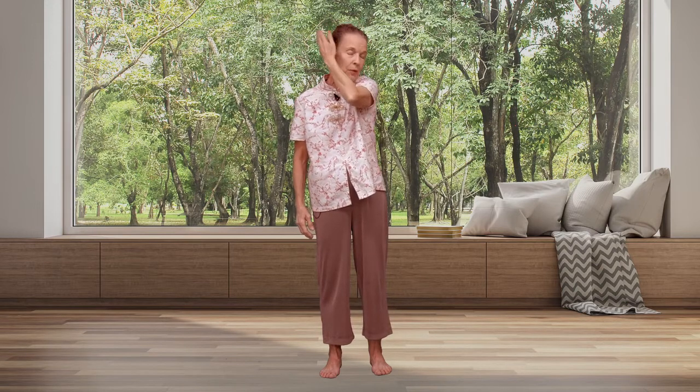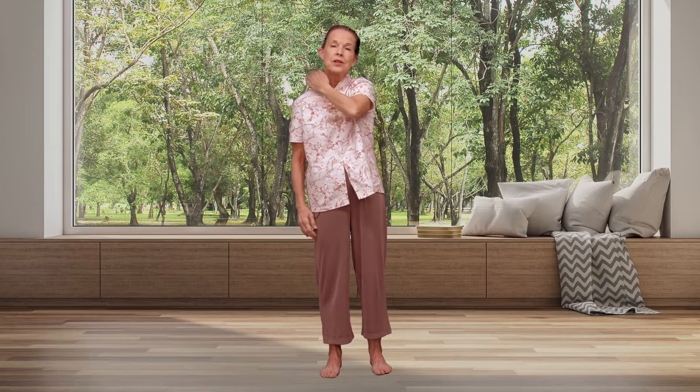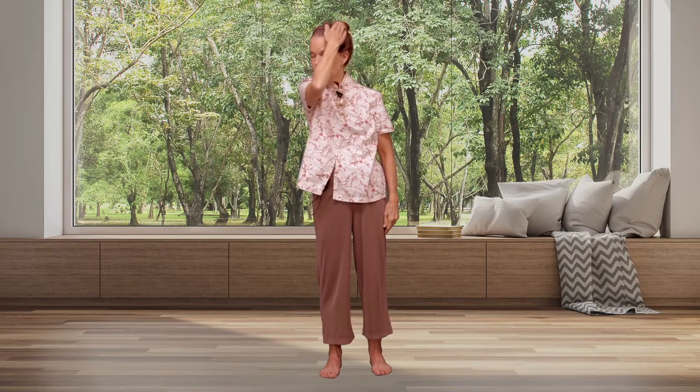And then tap all the way back down. And down the neck and across the shoulder and out to the arm socket. And back to your center. And then over on the other side. Pat on the back, atta-girl, atta-boy. Up the neck, up to the top of the skull and all the way back down. And all the way out.